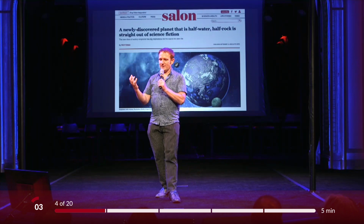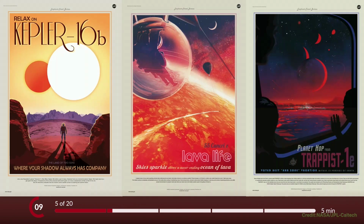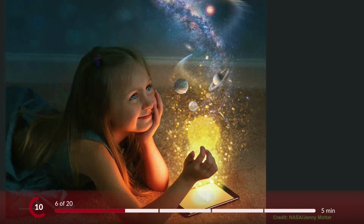And what happens here is that they're using these exoplanets to give us a sense of hope and excitement. This is called the Exoplanet Travel Bureau, produced by NASA, and features humans on exoplanets themselves. It's meant to excite us and give us a sense of what could be possible. And I think what we're missing here is a sense of childlike imagination, where we go, ooh, and ah, and wonder about what's out there in space.